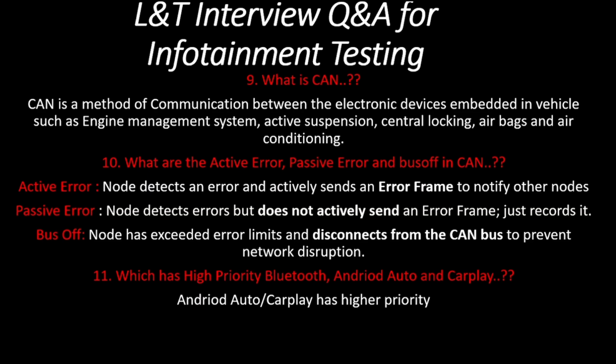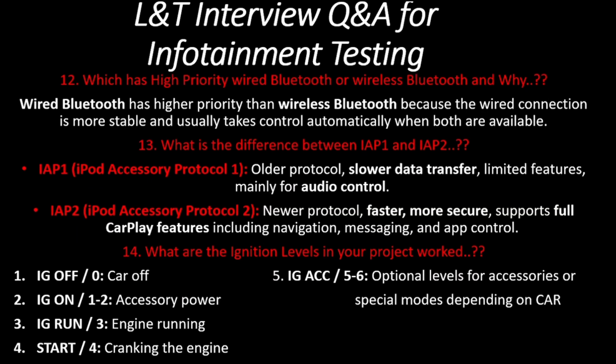Which has high priority: Bluetooth, Android Auto, or CarPlay? Android Auto and CarPlay have higher priority. Which has high priority, wired Bluetooth or wireless Bluetooth, and why? Wired Bluetooth has higher priority than wireless Bluetooth because the wired connection is more stable and usually takes control automatically when both are available.